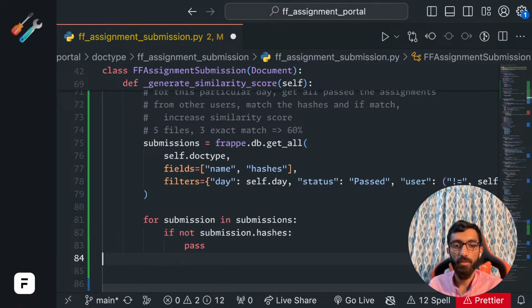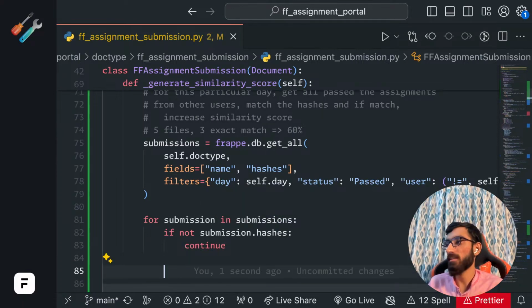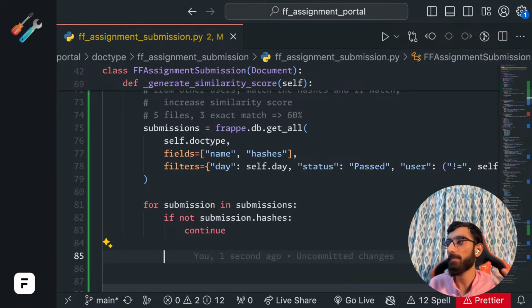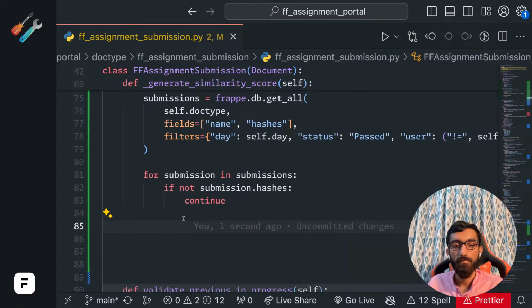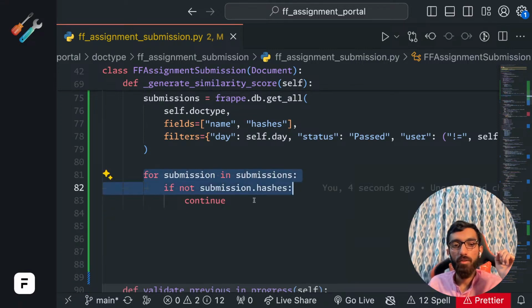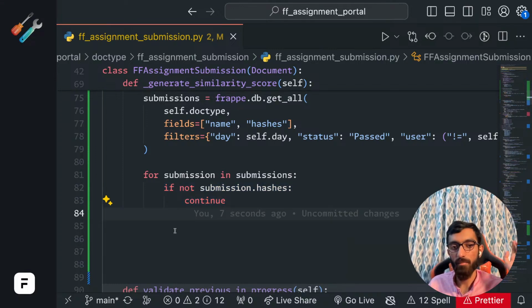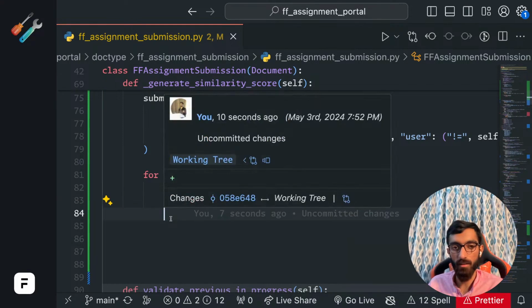If not submission.hashes, I like to write it in this way because otherwise it causes nesting. If you write it the other way, it will be nested, but if you write it this way, you can write code here. A nice pattern that I follow. If there is no hashes, continue, which means it goes to the next iteration. But if it has hashes, it will come here.